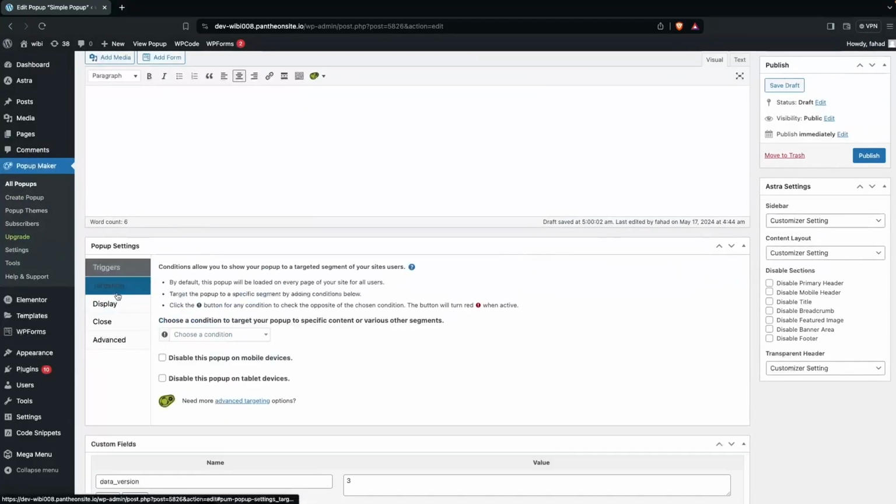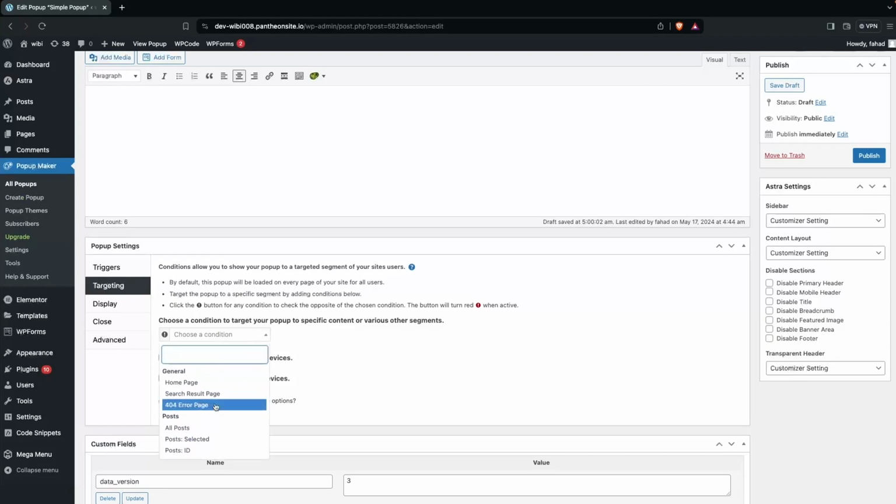And now let's click on targeting. All right, so in the targeting, I can disable this on the mobile devices and also on the tablet devices. So right now, I'm going to simply disable this for these devices. And if you only wanted to target the specific page or something, you can simply choose the condition or you can simply specify it from here. So if I just click here, you will be able to see that we have the different options here. Okay, so I can simply specify on which page I want to add my pop-up only. Okay, so I'm going to select here the home page.